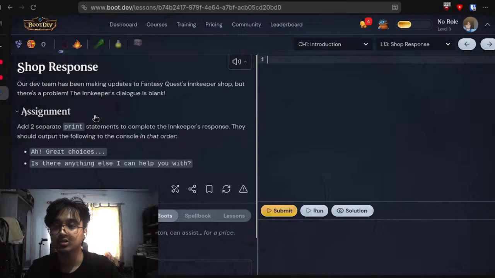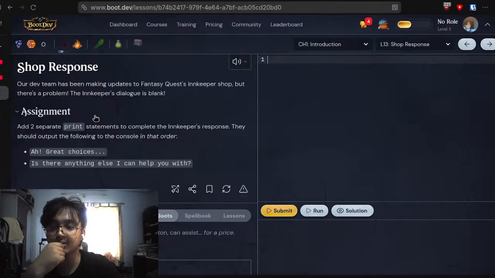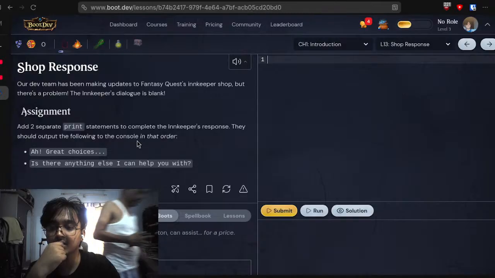Okay. Shop response. Our dev team has been making updates to Fantasy Quest's Innkeeper shop, but there's a problem. The Innkeeper's dialogue is blank. Assignment: add two separate print statements to complete the Innkeeper's response. They should output the following to the console in that order. Ah, great choices. Is there anything else I can help with?